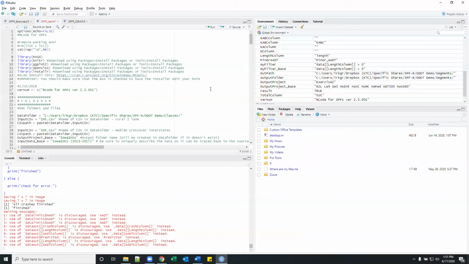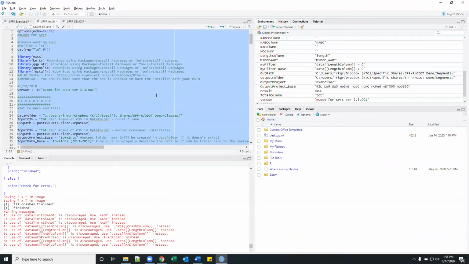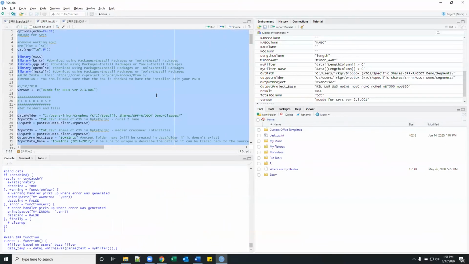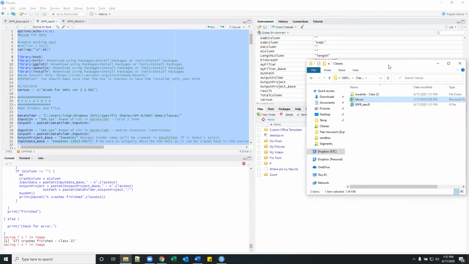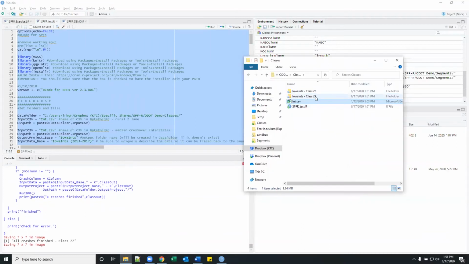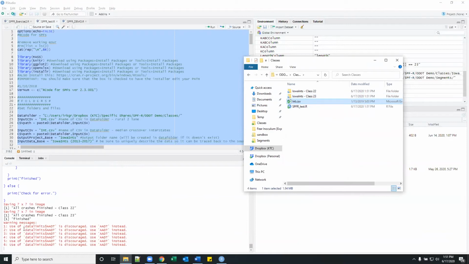So I think everything's set here. I may go ahead and run this. Again, I do Control A and then Control Enter. It's going through there and then saving the image. So you see it creates a class 22 folder and a class 23. I noticed there's a new convention now where it's asking us to refer to a column differently. I'm not sure that would work in our context because we use a bunch of different tables. So it's just a warning. I think you can safely ignore it. It didn't happen in previous versions of R.